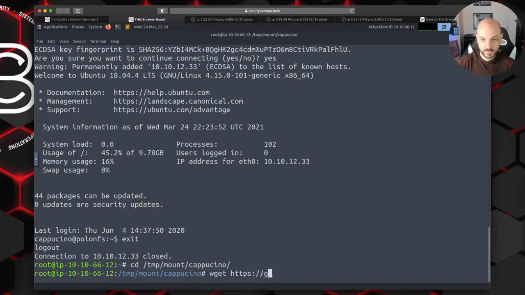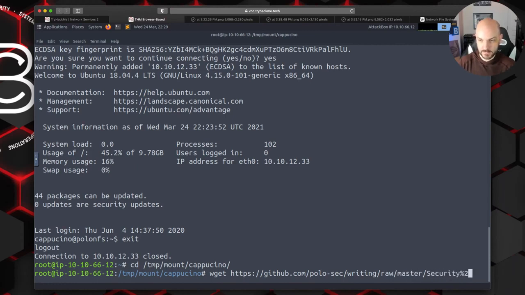HTTPS github.com pulosec writing. I wish I could copy and paste between this Linux box and the website. I guess I could log into TryHackMe through the browser on this Linux box, but it's all right.